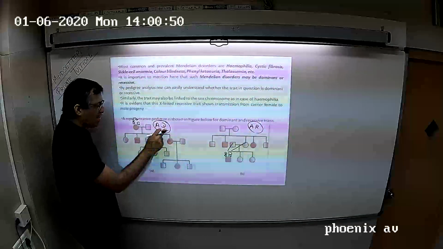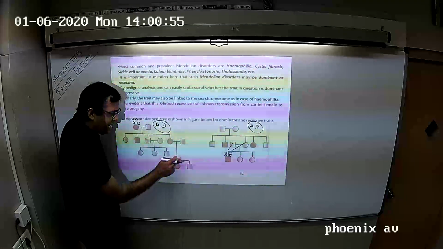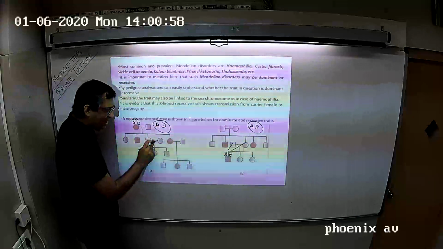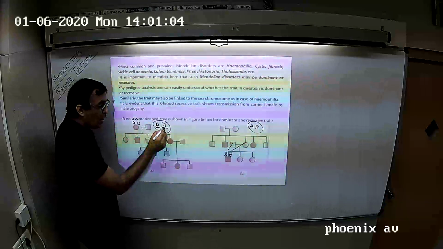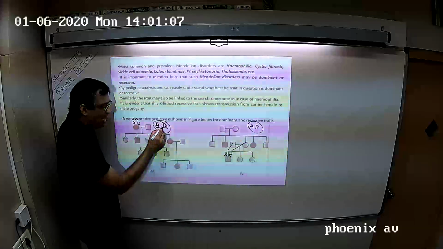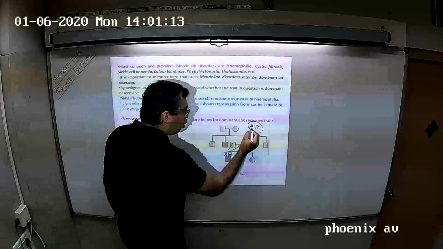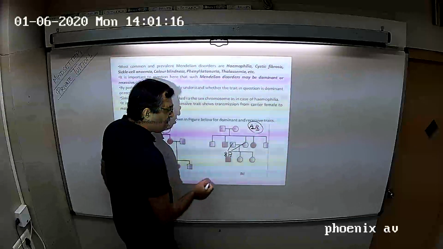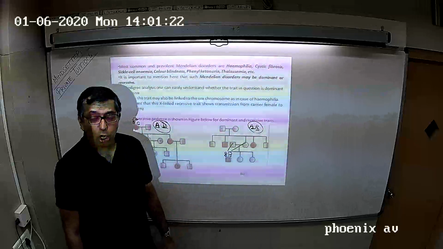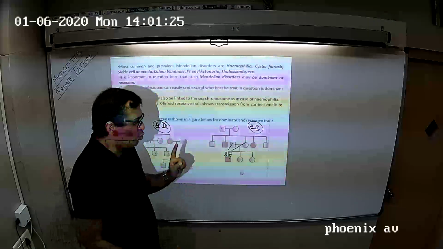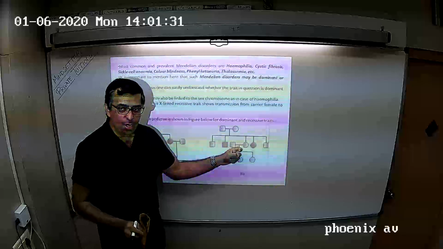But what was it in autosomal dominant? If the parent is infected, the next generation gets infected, and the next generation gets infected. If it skips a generation, it is not found in the next generation, then that is autosomal dominant. In autosomal recessive, it skips one generation, skips another generation and is then found in the next generation, so it is called autosomal recessive. So write this down, all of you, where this flowchart is there in your book.